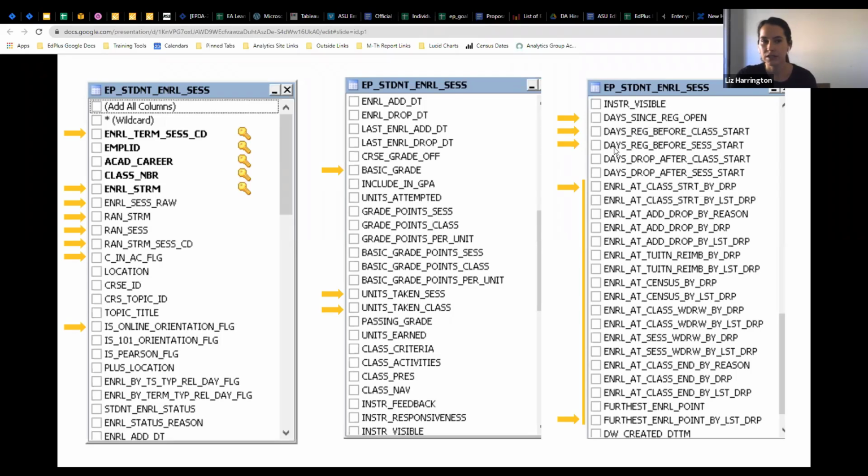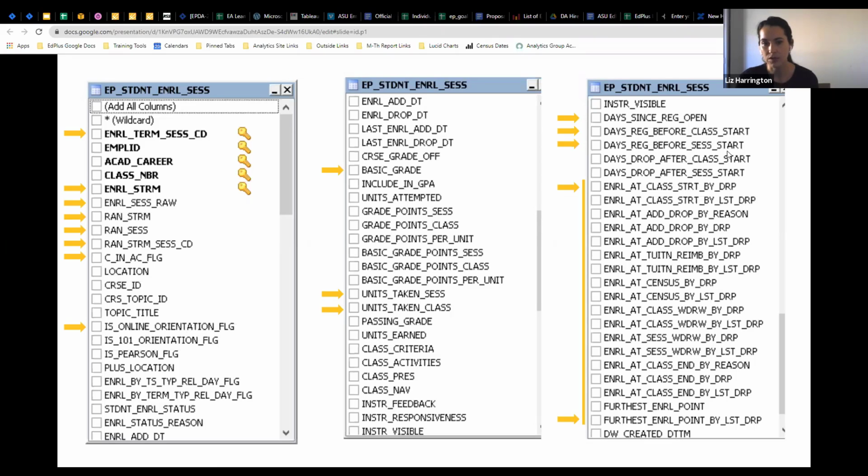So the first 3 fields here, days since Reg open, is just a calculation based off of how many days have passed since registration for this particular session has been open. Days registered before class start, days registered before session start. So I think it's fairly explanatory here just in the title.